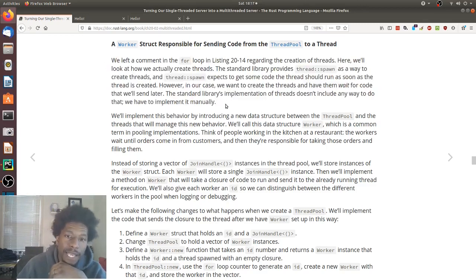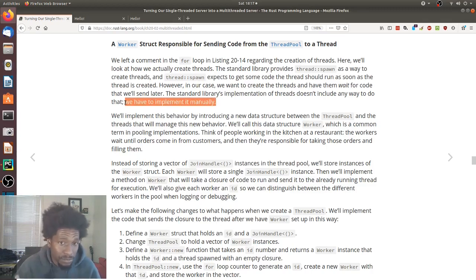The setting up of the line of work in this paragraph basically states that before we use thread spawn, the way thread spawn works is you give it the code it's going to run, and thread spawn is going to handle the creation of the thread for you and then immediately run that code. However, in our case, we want to create a thread, have it sit around for a bit, and then eventually send the code. Since we're creating it and having it sit around for a bit, we can't use thread spawn directly, seemingly. And the standard library doesn't implement this for us, so it looks like we're going to have to implement it manually, at least based on what they're stating here.